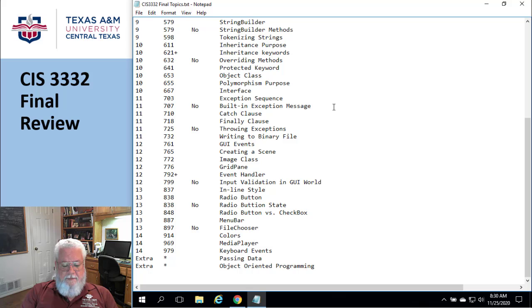So the catch clause. If you recall how this works, you can have multiple catch clauses, but you have to put them in a particular order because it's sort of like a filter. If you're trying to filter out rocks, and you start with big holes in your first screen, and then smaller holes in your second screen, and little bitty holes in your last screen, it's not going to work, is it? Because everything's going to go through the big hole.